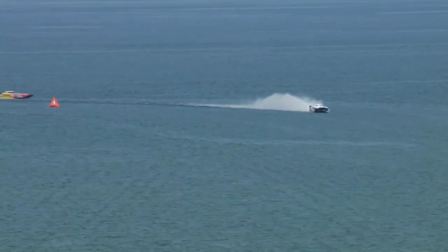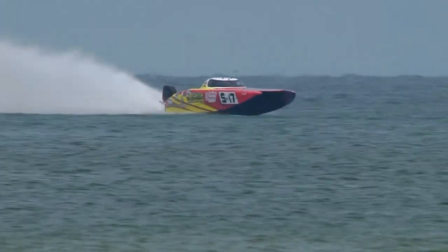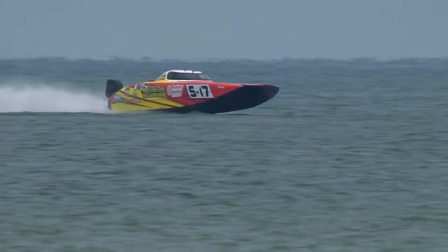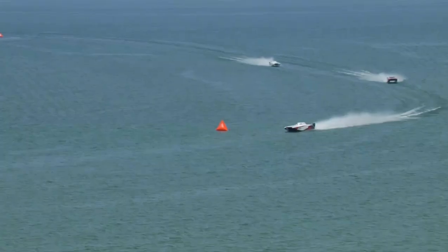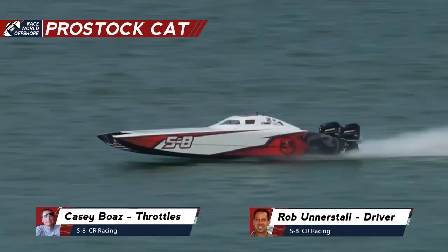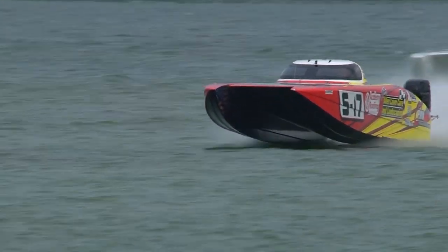There's your leader in the Pro Stock Cat class going across our vantage point here. The Outer Limits Marker 17 Marine continuing to lead in Pro Stock V. But the battle in Pro Stock Catamaran — CR has really increased their lead, and now Team Allen Longcare right there in second place. You can't discount Gary Ballou though. And here's CNR Racing — what a day. Tighter turn on that one, nice work by Rob Understall and Casey Boaz. They're really nice guys — they don't say much, but they're doing it out here on the race course. A good 12-boat-length lead over number two, Team Allen Longcare, and in third, S1 FJ Propellers.